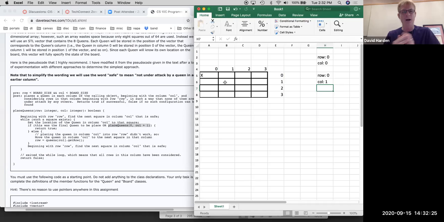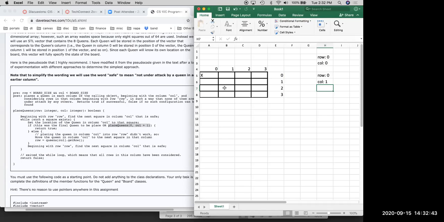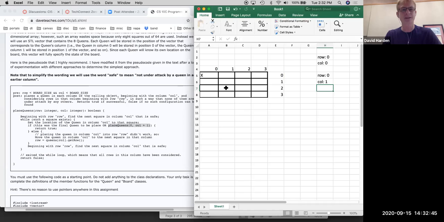I guess if you don't know enough chess to know that, you might need to just do a little Wikipedia or something. So the next, row 2, this is row 2, right? Is row 2 safe? Yes. Okay, so we found the next square in column 1 that is safe.